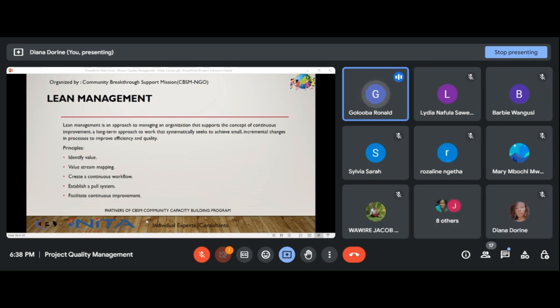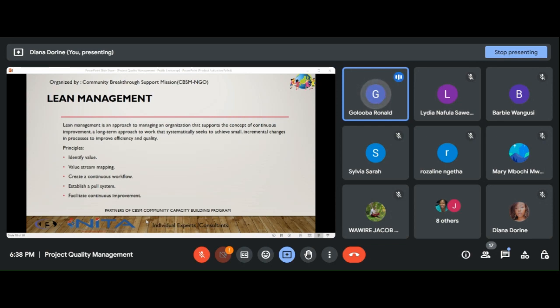Then the second principle or step was value stream mapping. This is basically looking at the institution's workflows, including actions and people who contribute to the process of creating and delivering the service or product to the end user. So once you've visualized this, it can be like some sort of client journey, then you are able to determine what value each workflow brings.